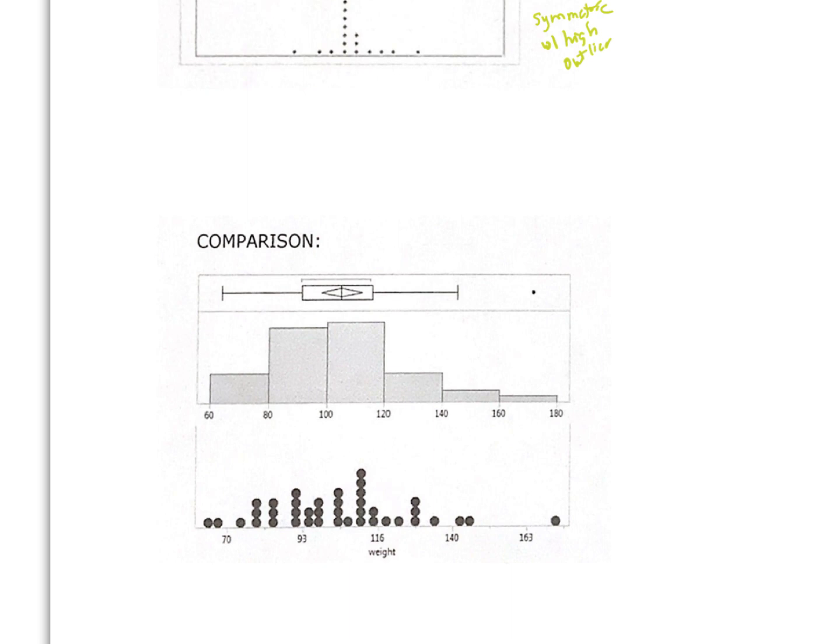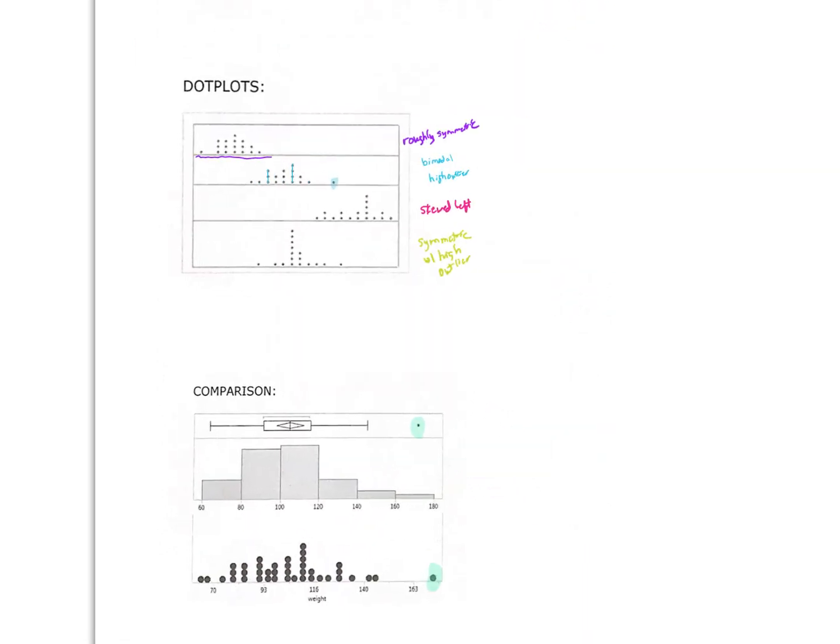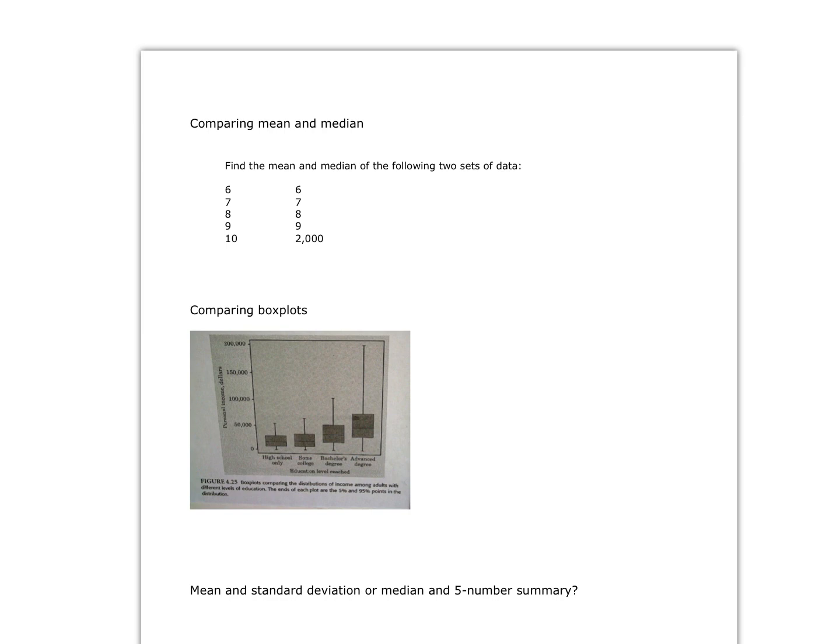So the idea here is to help you realize that in this box and whisker plot or box plot and this dot plot, you can see a little bit more clearly, okay, there is a distinct outlier, a high outlier. You don't necessarily notice that with the histogram. So histograms can be good overall, in general. It doesn't necessarily show as much detail. All right? So something to consider.